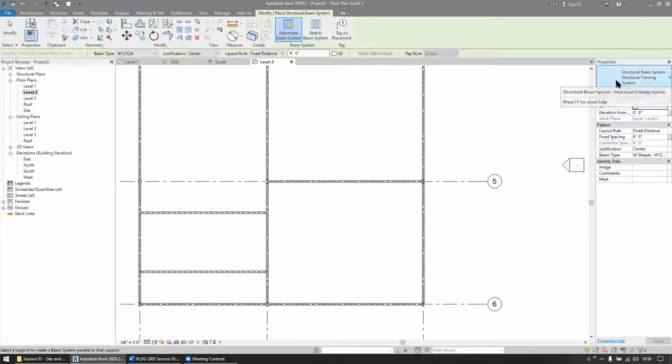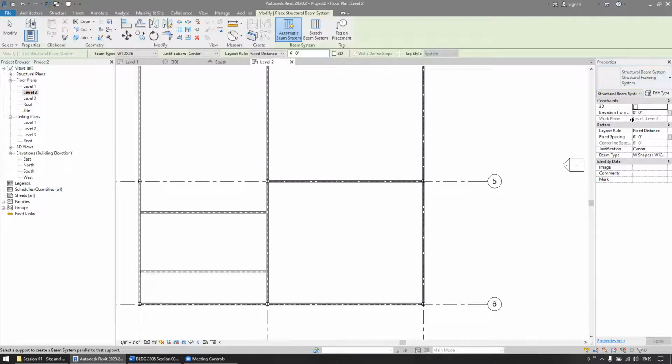So over on the properties palette here, like normally where you'd see like 2x6 wall, exterior, blah, blah, blah, there isn't anything. Like I said, there's nothing in the type selector. So you can't save 2x10, number 2, fir joist at 16 inches on center. That's not a thing. You can't save it as a thing.